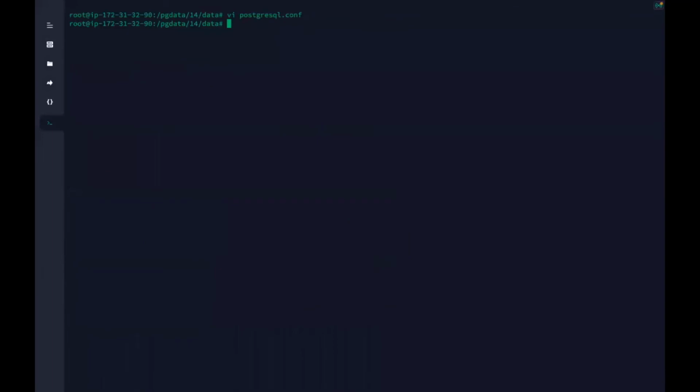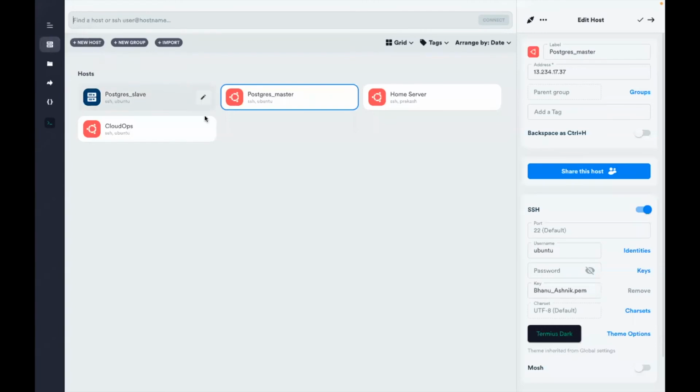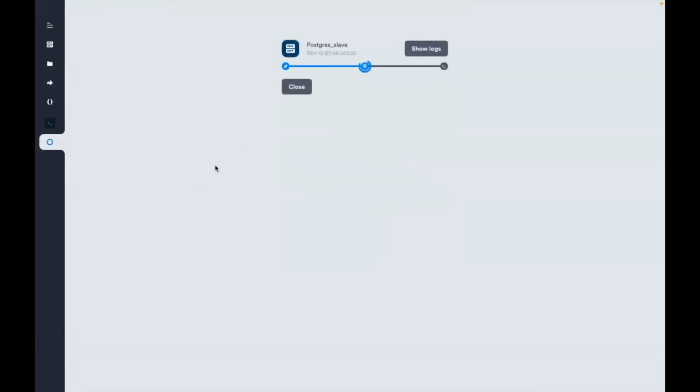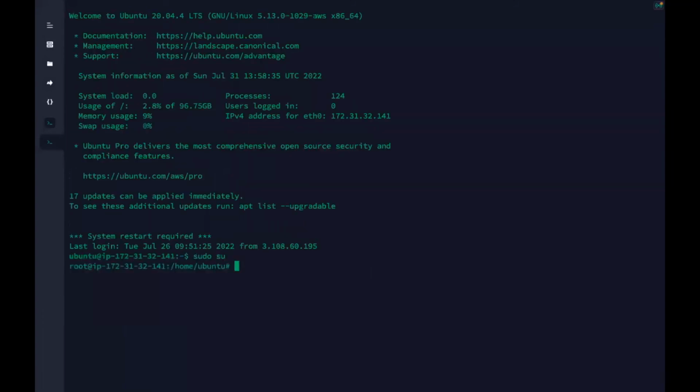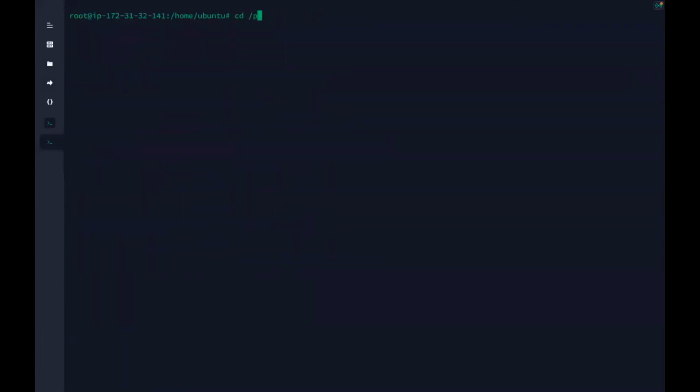Let us also see whether the replication has been set properly or not. Before we see that, let's just quickly go ahead and open our slave and look whether it has been configured properly or not. If I go into the same directory as we have given for the complete cluster, let's get into that directory, which is Postgres 14 version and data directory. And let's see the Postgres config.